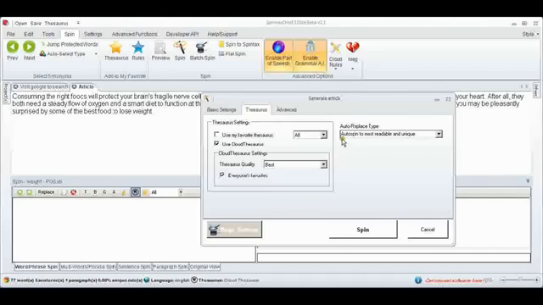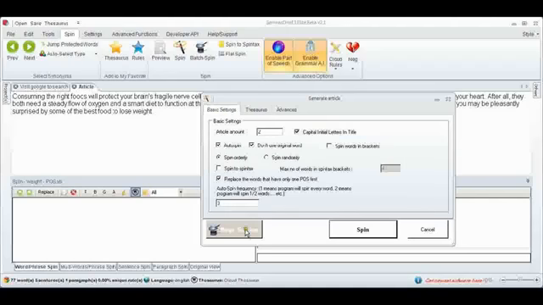Let's have a look at the thesaurus. We have now, this is the list of the type of auto replaces. We've now got this addition, auto spin to most readable and unique. And what that does is, first of all, it's going to replace phrases, because phrases are the least likely to have a double meaning. So when you replace one phrase for another, the chances are it's going to read well. Then it's going to have a look at this setting here, which is saying spin every third word, which is what you need really to get through a Copyscape. You need at least every third word to be different.